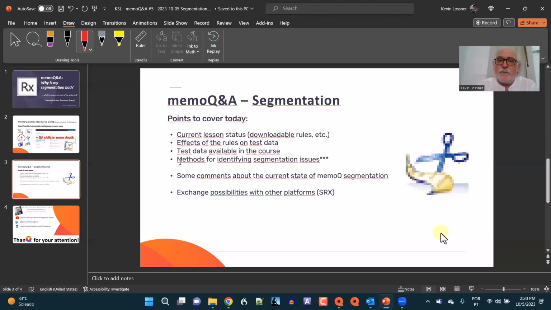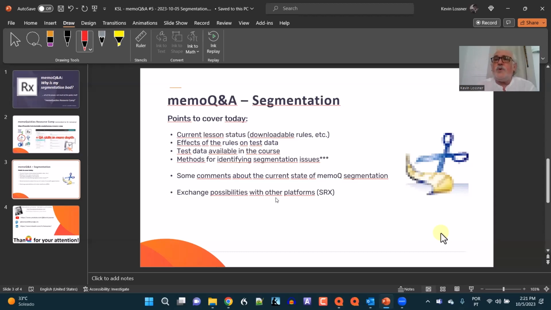Also, I'll probably be making a lot of comments about the current state of segmentation in memoQ. One thing I will just mention right now, and I probably won't mention again, but it's worth taking note of. There is a possibility of exchanging segmentation rules between translation tools. Now, I have yet to encounter anybody who can give me a clear answer on how well this works. And for various reasons, I have not done extensive testing on this for at least 15 years. I looked at some of this around 2005 or something like that, so 18 years ago when I first discovered it. But I haven't been doing a lot of interoperability work in recent years. So I cannot tell you if things have improved or gotten worse or remained the same in the 18 years or so since I looked at this last.